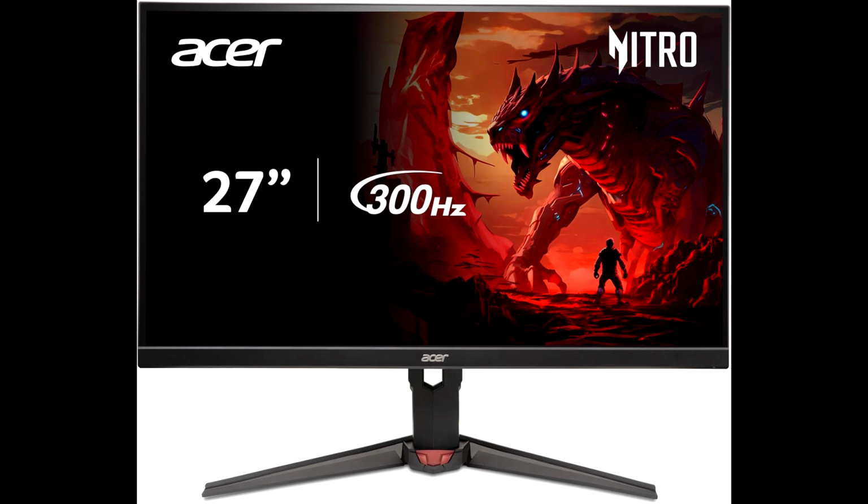Value for money. Given its feature set, the Acer Nitro 27 WQHD IPS gaming monitor offers excellent value for money. It combines high-end gaming features with superior display quality, making it a versatile choice for gamers, professionals, and multimedia enthusiasts alike.